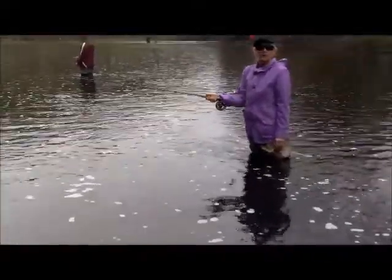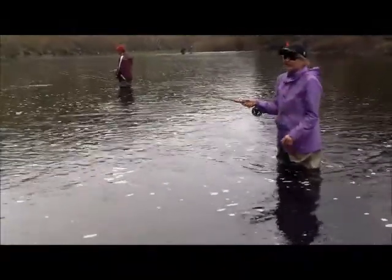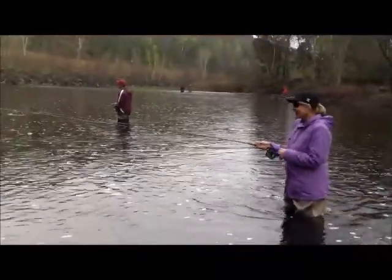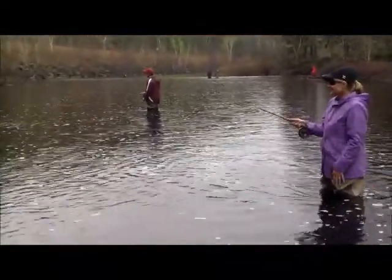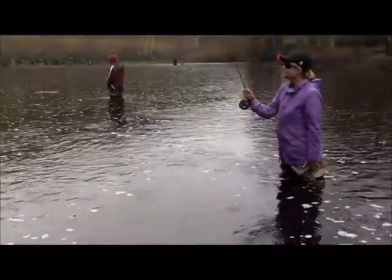Okay, now who was it that said they wanted some casting tips? I couldn't do it at all. What are you doing now? I'm casting. You're hitting what you're aiming at too, aren't you? Yeah. And now you're casting what, 30 feet, 40, 35 feet? Look out, Yellowstone trout. Here she comes.